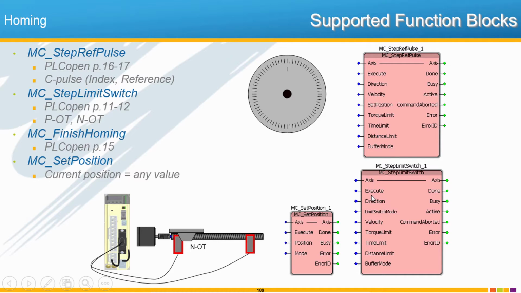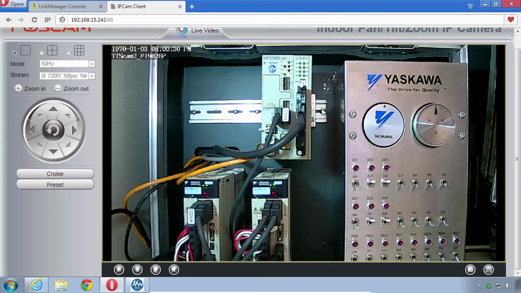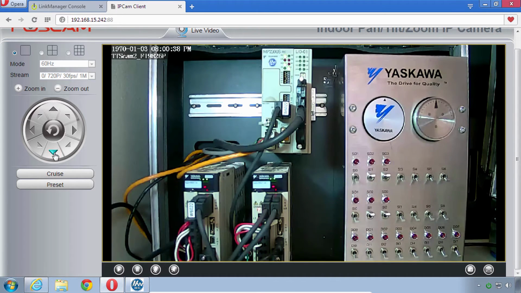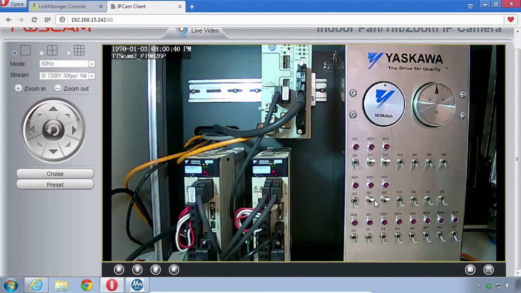So you can see this block has the same type of inputs with a configuration for the switch itself. Let me just make this clear of which inputs can be used with MC step limit switch. It's only the overtravel inputs wired to the servo pack. So in this demo, really the only way we would have is to turn on these two, SI1 and SI2. Those are the overtravel inputs on the demo case.